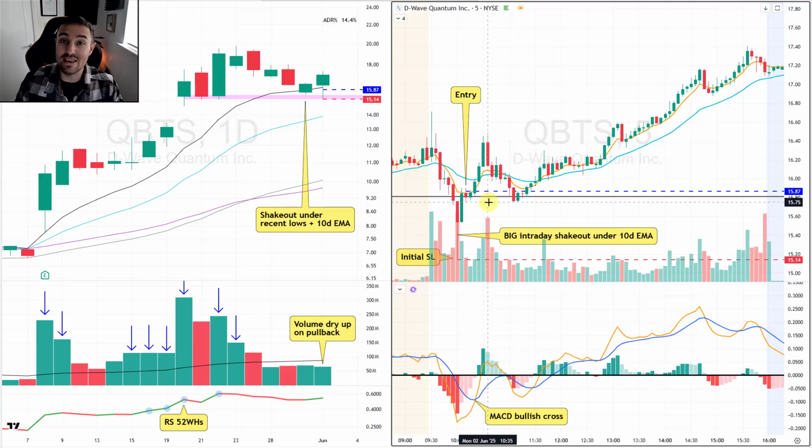Okay, if I wanted to wait for the actual Immorello setup, it would be about 2 bars later, this bar here. Okay, it'd be this bar here, and you start to see the turn coming through. So I went a little bit early on this one because I really like the flush, the shakeout, strength of the reversal, and the intraday relative strength that was being shown. And my view on QBTS is one of the hottest momentum leader type stocks in the market.